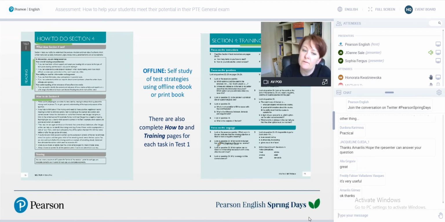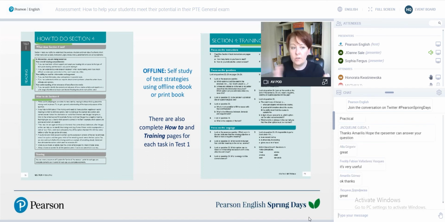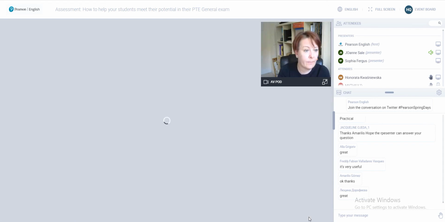And it has all of these lovely practice activities that are focused on the tasks that come in test 1. So the student can look at the task in test 1, look at the guidance parts that they've seen before, and work through the questions and the exercises to learn more about how that task type is structured. So it's really quite a neat thing.